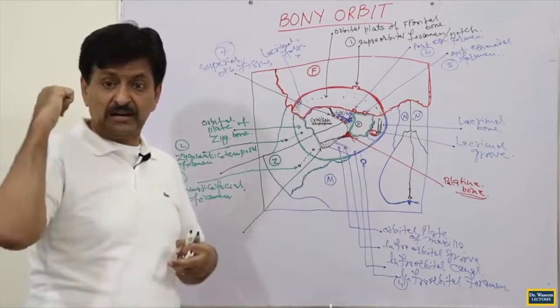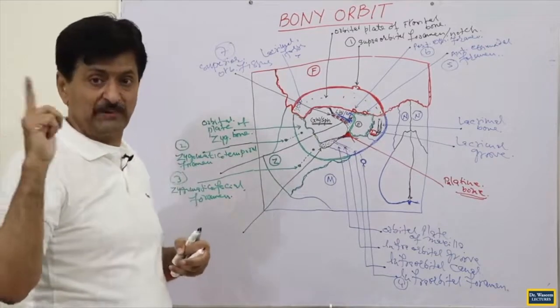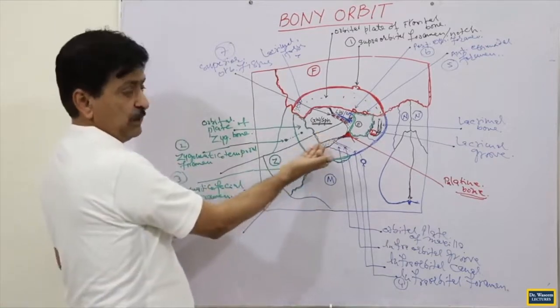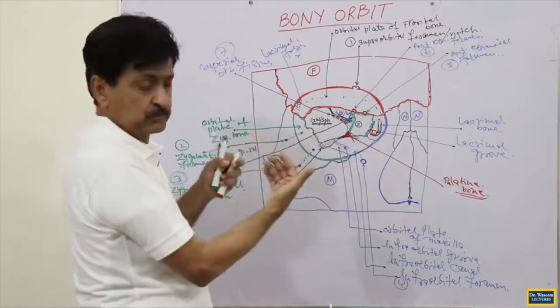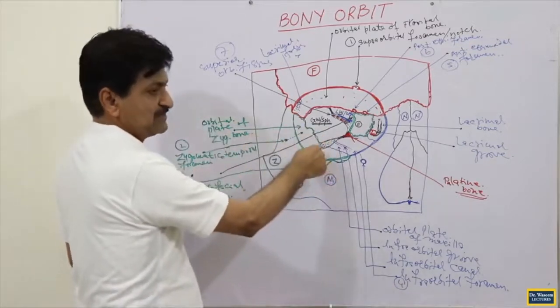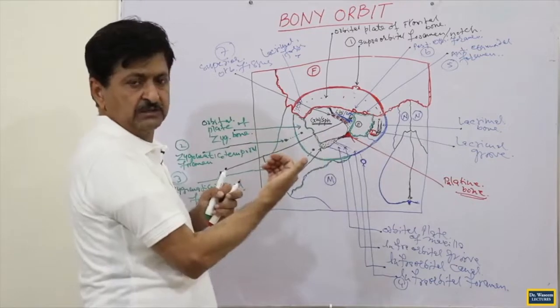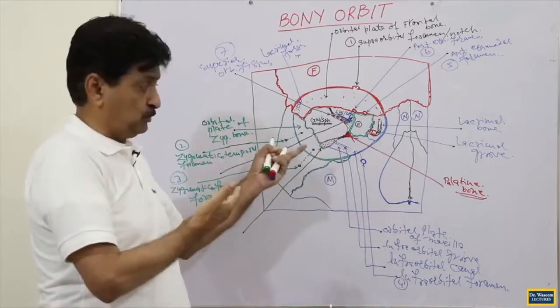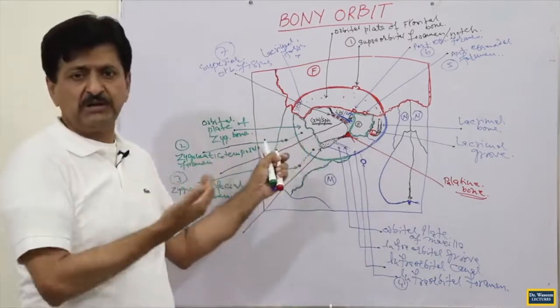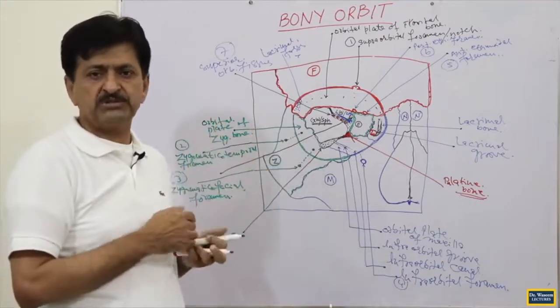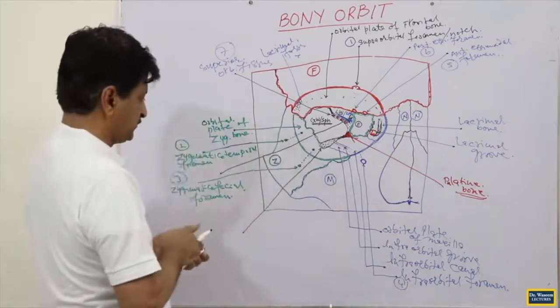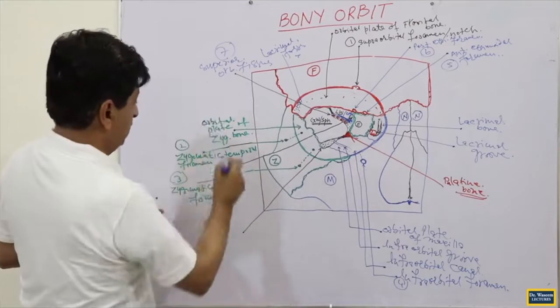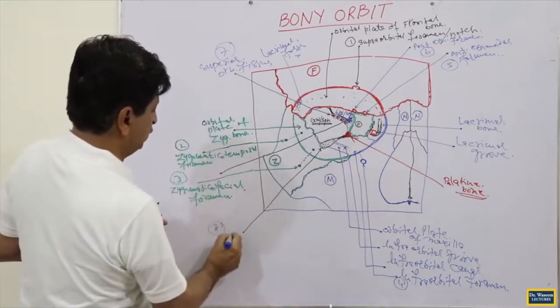And this gap you have seen already in the infratemporal fossa and pterygopalatine fossa, a similar gap, and here also you see this gap will appear on its orbital view. This gap is going into the fissure that is called, through this fissure it comes into the orbit. That's why it is also called the orbital fissure, but this time we will call it the infraorbital fissure. So this will be our 8th communication, the infraorbital fissure.